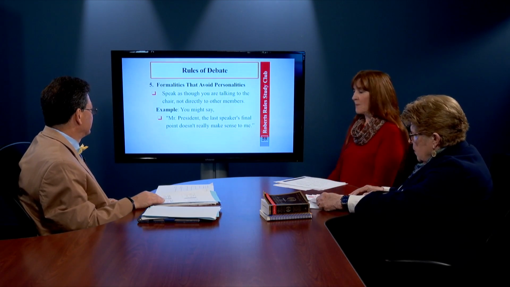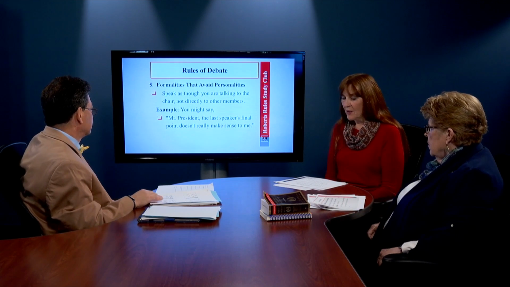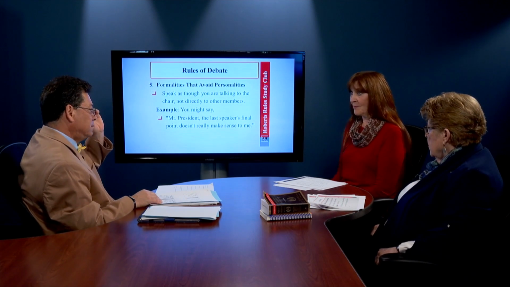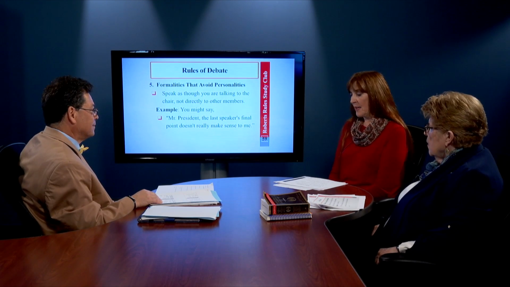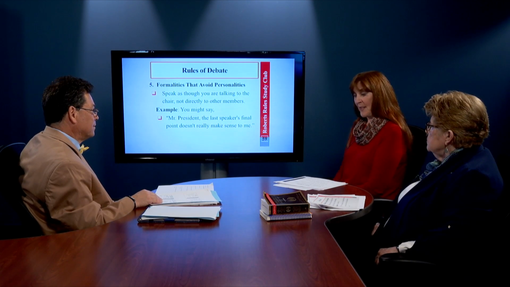Now, on the rules of debate number 5, formalities that avoid personalities, right? It's much better to talk to the chair. That's one of the rules. They want you to talk to the chair, not directly to members. So you might say, Mr. President, the last speaker's final point doesn't really make sense.